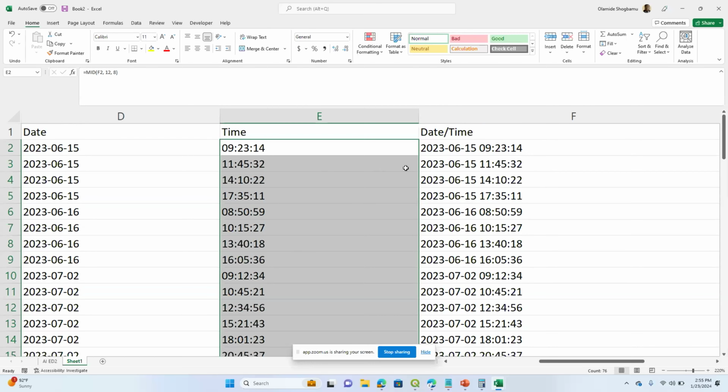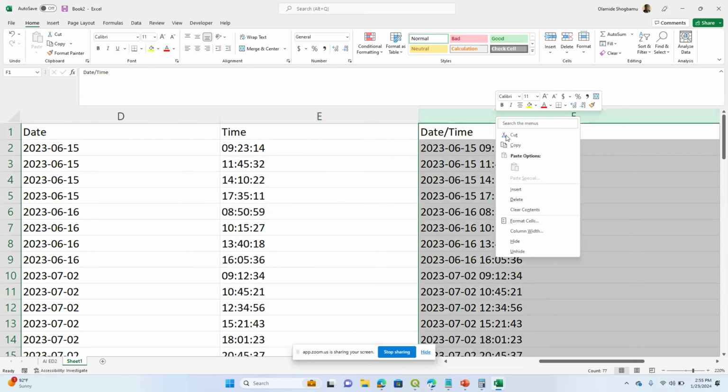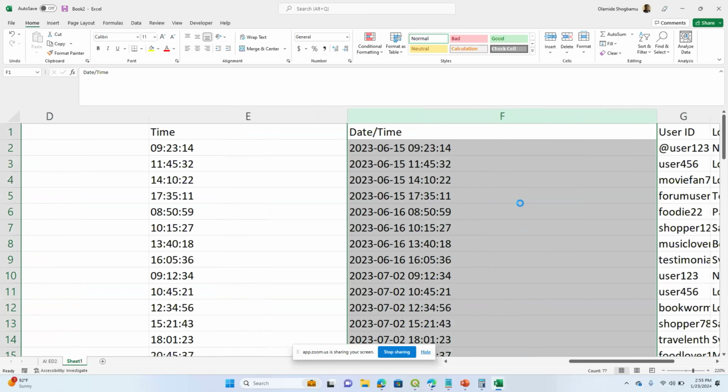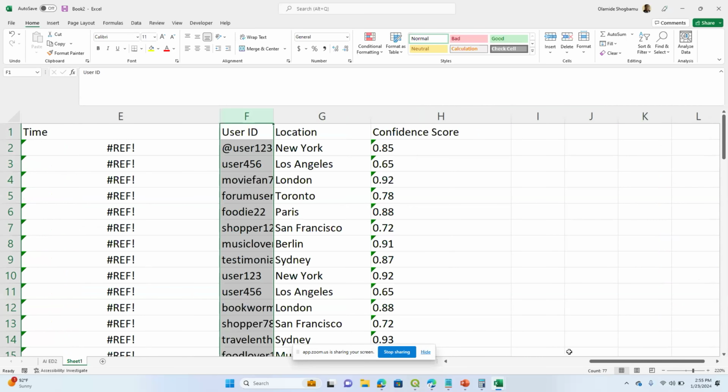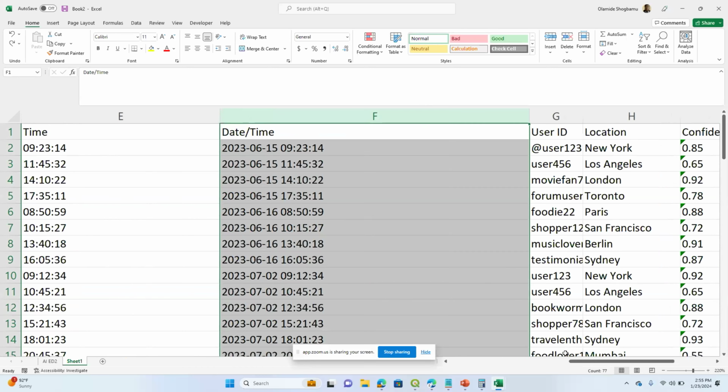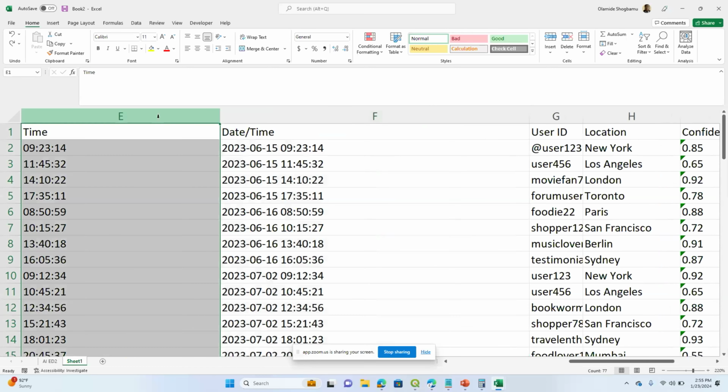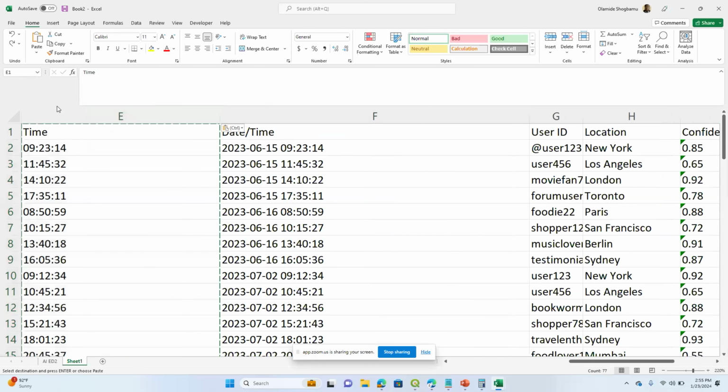So one thing I can do in Excel is delete this column because I no longer need it. So I delete it. Yeah, you see what happened there? Because the formula was from the column I just deleted, I'm supposed to convert it to values first and then delete it. So let's not make that kind of mistake. So this is what I'll do. I'll copy this, and then paste values only, values and number format.